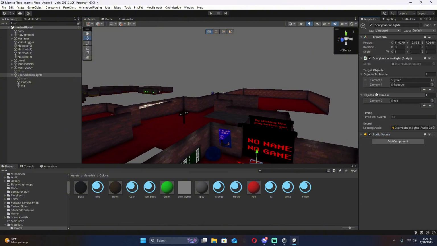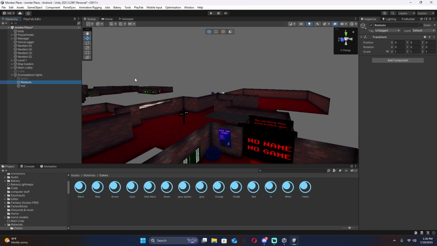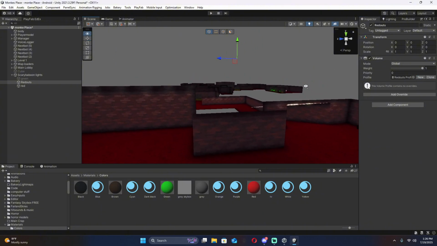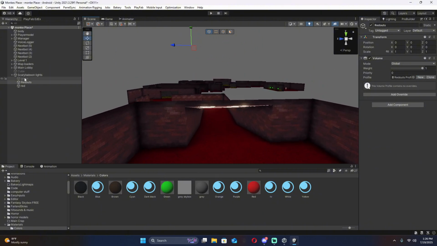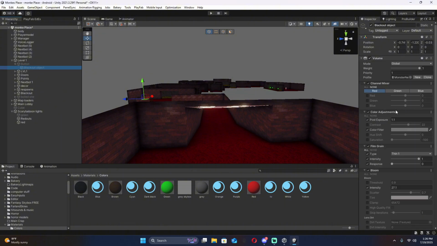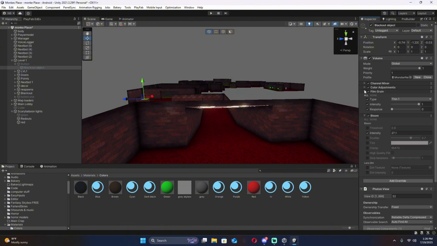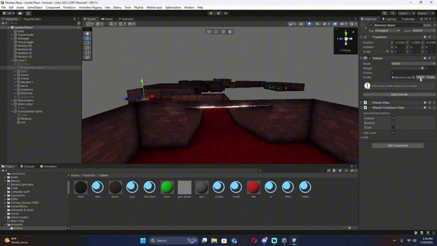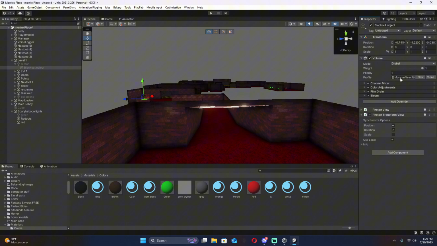And then once you have that done, what you're gonna do is go into here, add a volume. If you have baked lighting and post processing, you'll know what this is. Create a new one. What I did on mine is, all I had to do, I'm just gonna copy this over. Clone. Oh no. Copy this over.